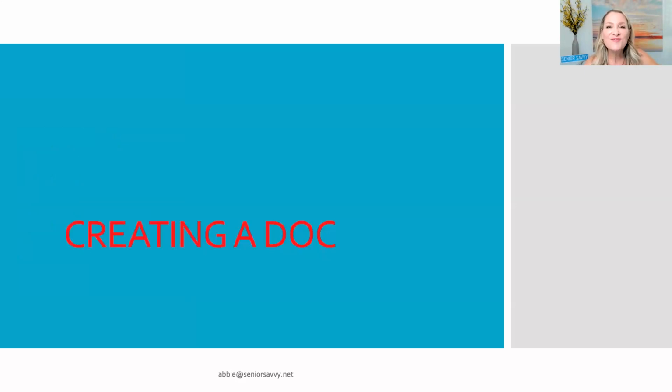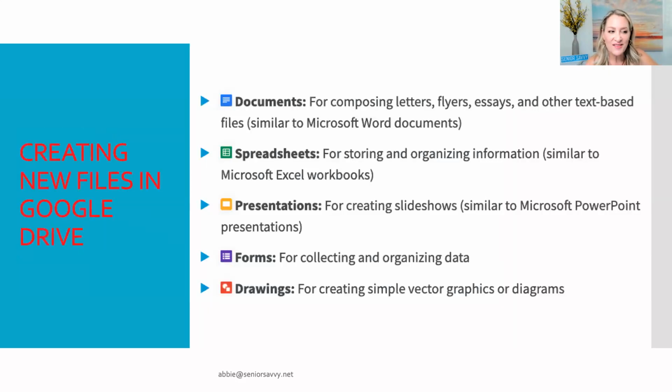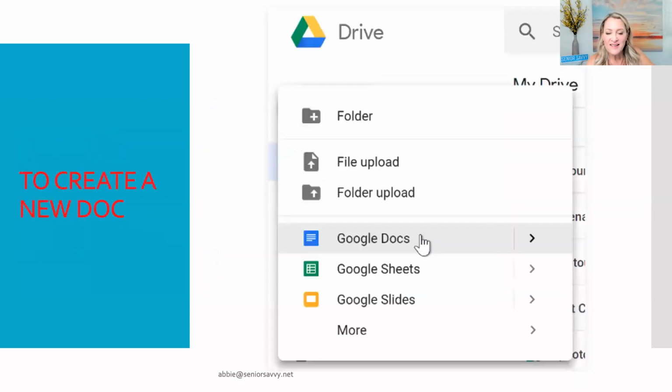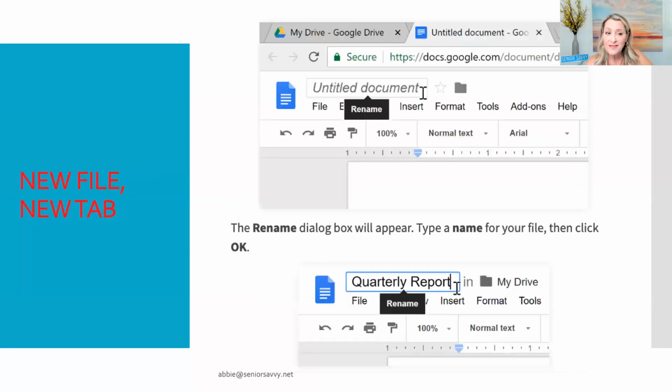So when you go ahead and you start creating a document, you're going to go to your Google Drive. The Google Drive is the storage area of your Google account. And here you're going to select Google Docs. So you're in your Google Drive, then you're going to go to Google Docs, and then you're going to do New. And now this is actually really similar to the way a Microsoft Word document looks. In fact, I can barely tell the difference anymore, how they're different. Okay, but here is a difference. Every time you open up a new document or you start a new document, you open a new browsing tab.